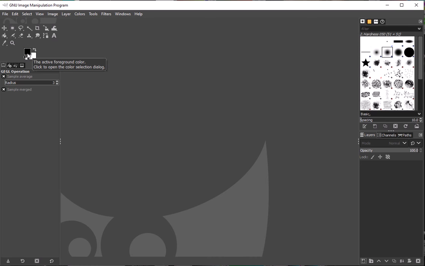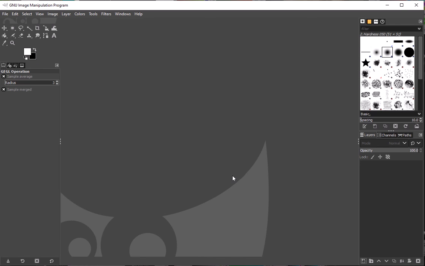As you can see, we have the black. This one is our foreground color, and this will be our background color. Since we are going to work on text and our text color is white, I want the foreground to be white. Therefore, the background color should contrast with the color of the text. So I just have to switch this one by clicking this. So it changes into black now, and our foreground changes into white.